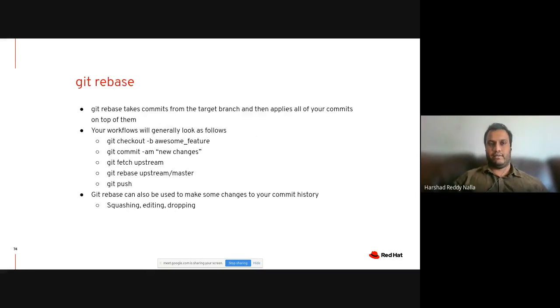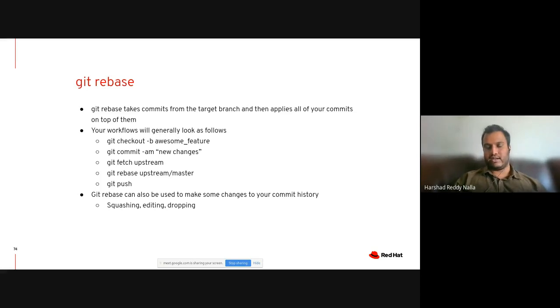Then the next command is git rebase. Earlier someone asked the question: if I made a change in my branch, and while I did that, the master or main branch went ahead, and now I want to make a pull request, but I don't have those commits in my particular branch, what will I do? The answer is pull with rebase.